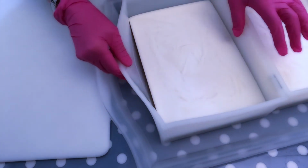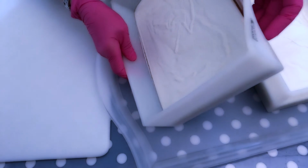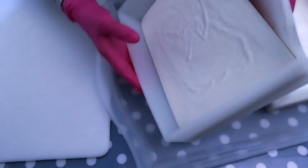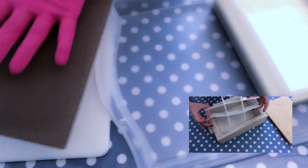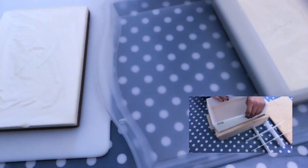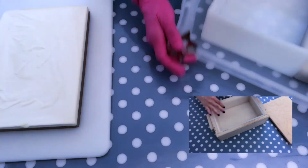And here we are the next day. You can clearly see that the glaze lightened up in color, as usual with titanium dioxide. And now I'm trying to see if I can unmold it easily, and if not, just leave it in the mold a little longer. These silicone liners here from Brambleberry are absolutely amazing. By the way, if you want to see a review that I made on different kinds of soap molds, I will leave a link up in the right hand corner here, so you can go and see if you're interested.